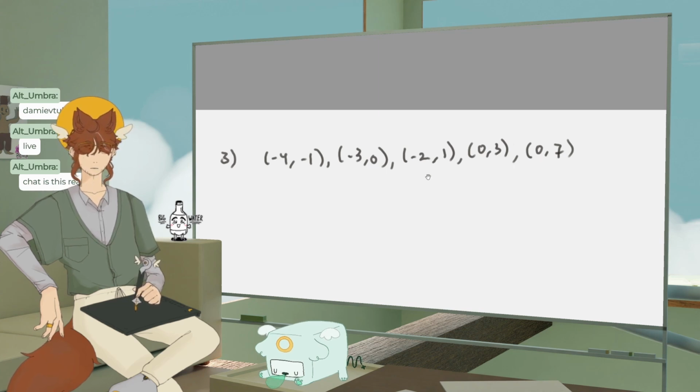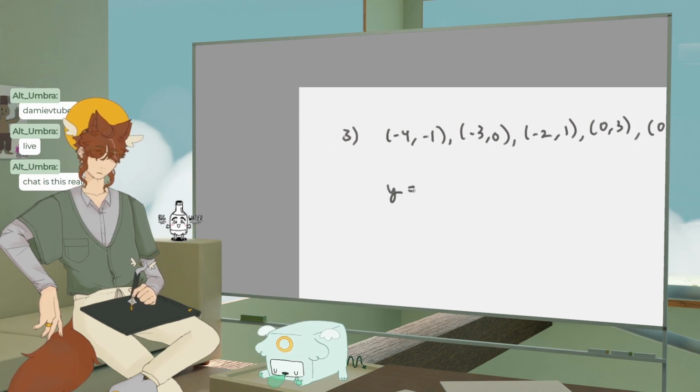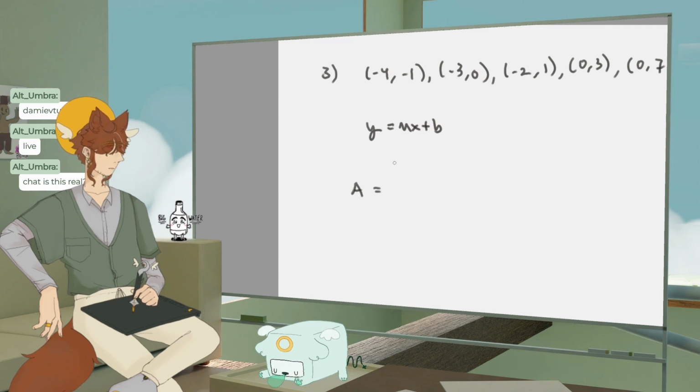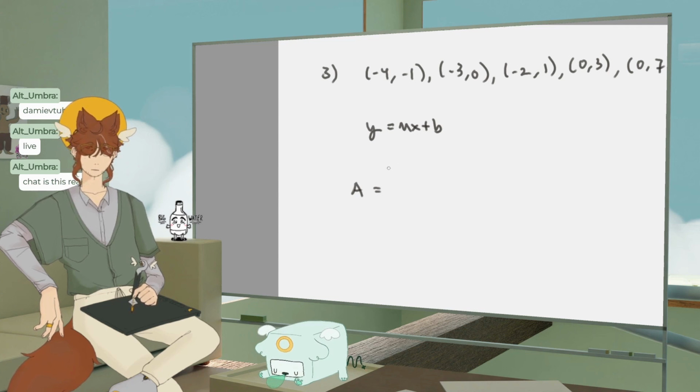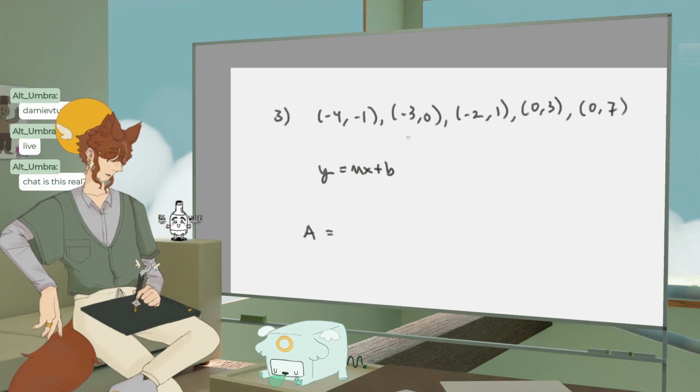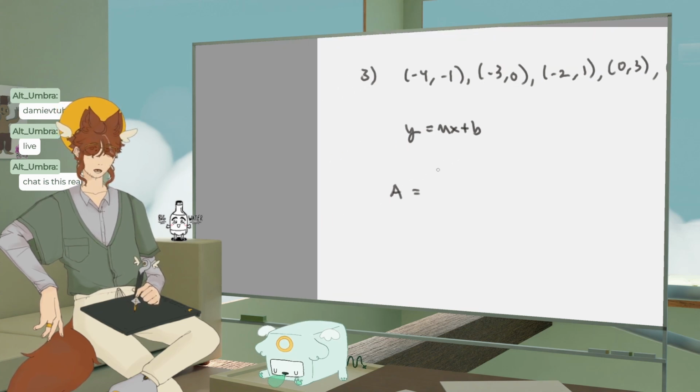So our general equation for a line is going to be y equals mx plus b. So I'm just going to go ahead and we're going to set up A. So essentially we want to plug all these points into this equation and get a system of equations. So it's a very over-constrained system, obviously. A line can be made by 2 points. We have 5. Not going to make a good line, but we can find a line that's kind of there if we project onto a space.